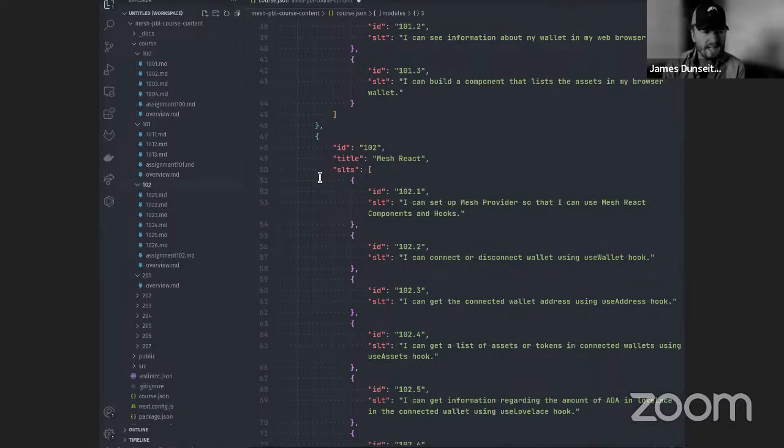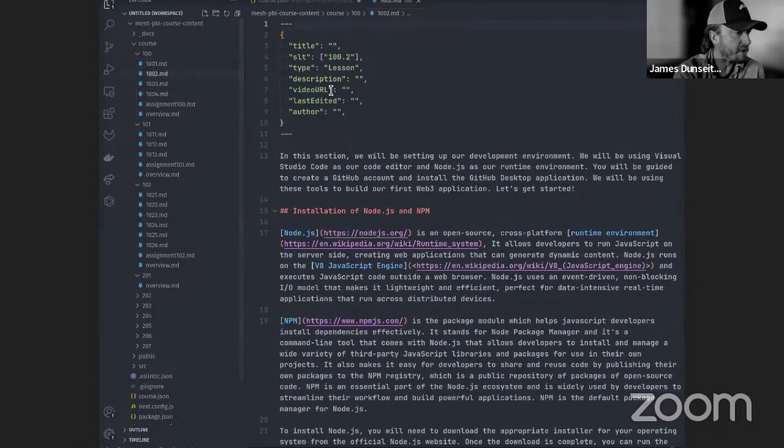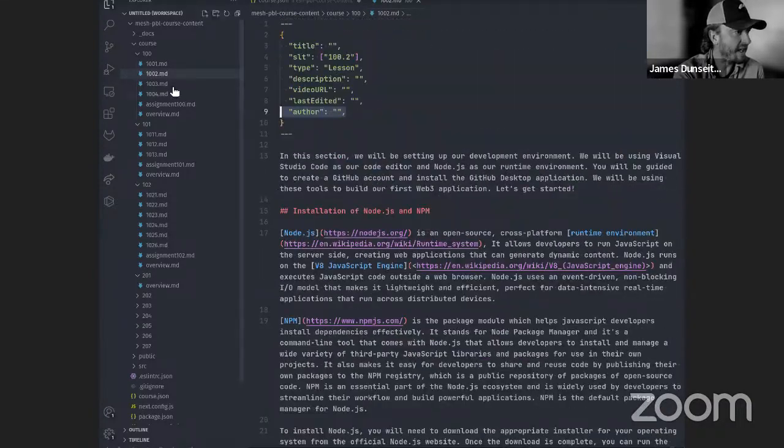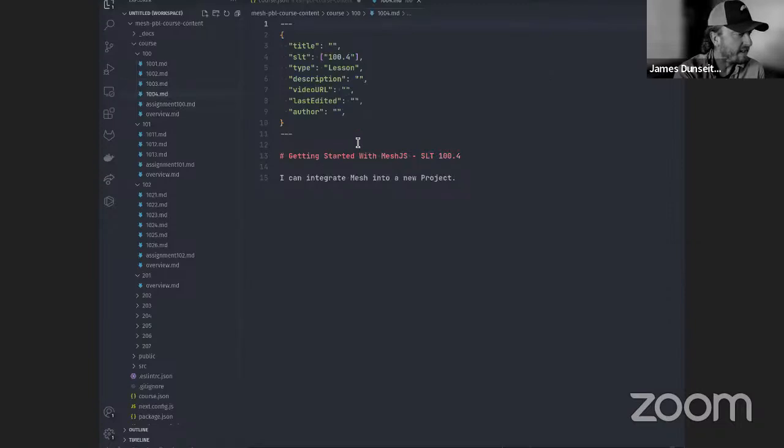And so where we ended last week is that we just had placeholder files for each of these. Let's see if we've made any progress. So this is lesson 100.1. It's about the first learning target. We got some brand new content from Z. And then in number 2, somebody didn't attribute the content to themselves, but this wasn't here a few days ago. Z took a stab at 100.3.